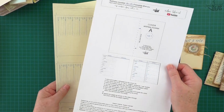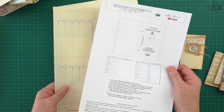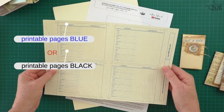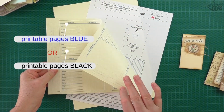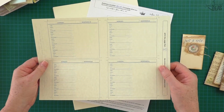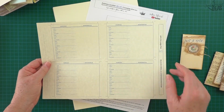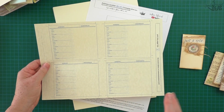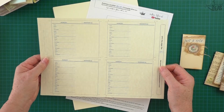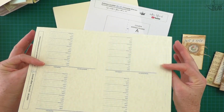I suggest you print the first one out just in normal white paper, and then the second sheet is sheet B and sheet C, which is double-sided. You need to print that on the pages you want to use in your book, and I'll explain that throughout the video rather than right now. But this one here, I've used just a lightweight parchment paper.